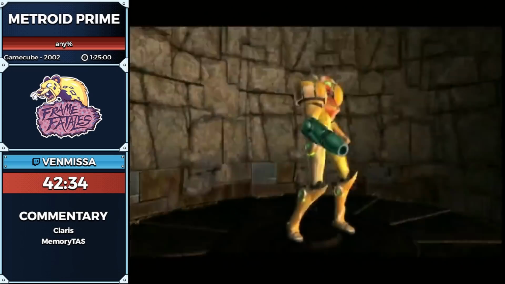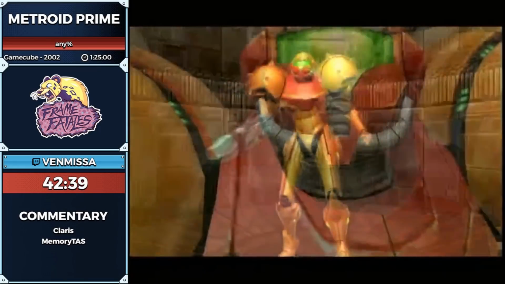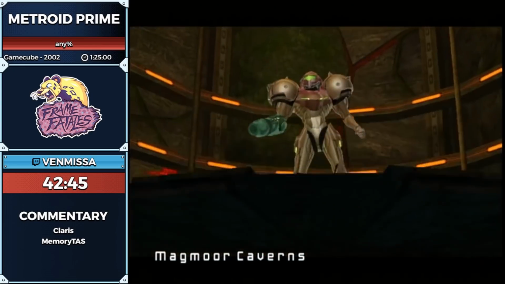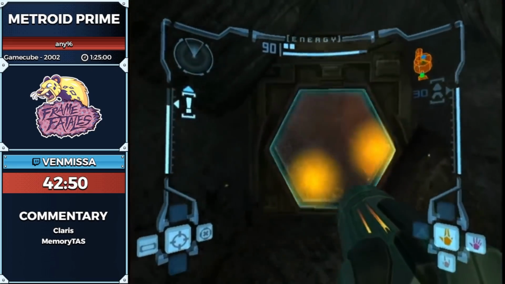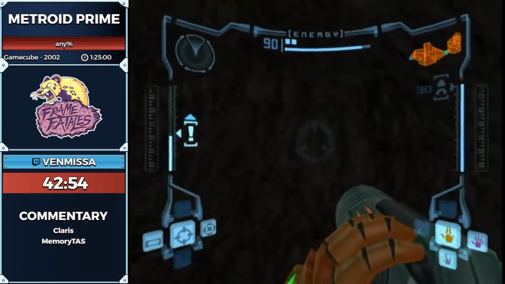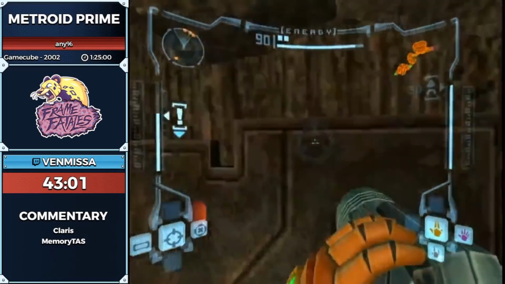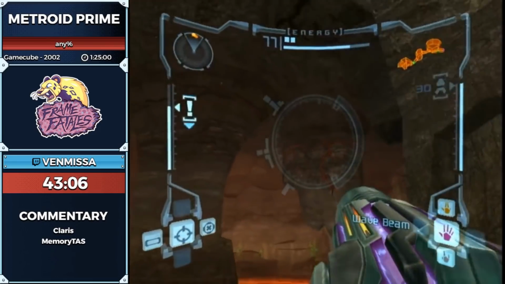Back to Magmoor. And we're gonna do another skip. Well, I'm gonna do another skip. Normally you're supposed to have Spider Ball for this upcoming room, but I don't have it, so I need to figure out another way to get across. So I'm just gonna bunny hop across. Metroid Prime very early became a game where people try to figure out how much you can skip.